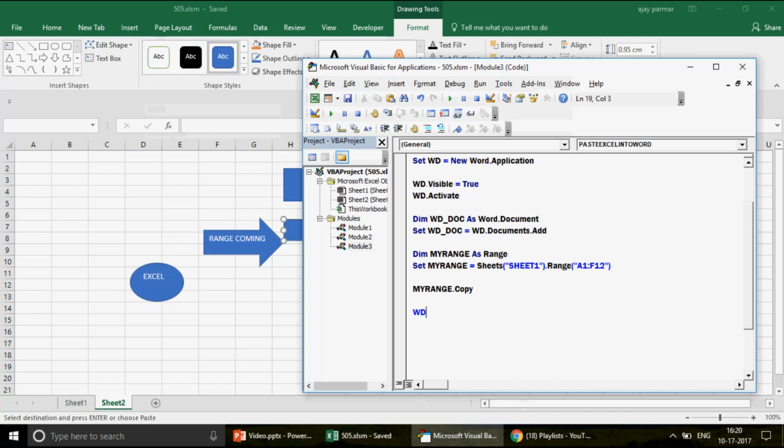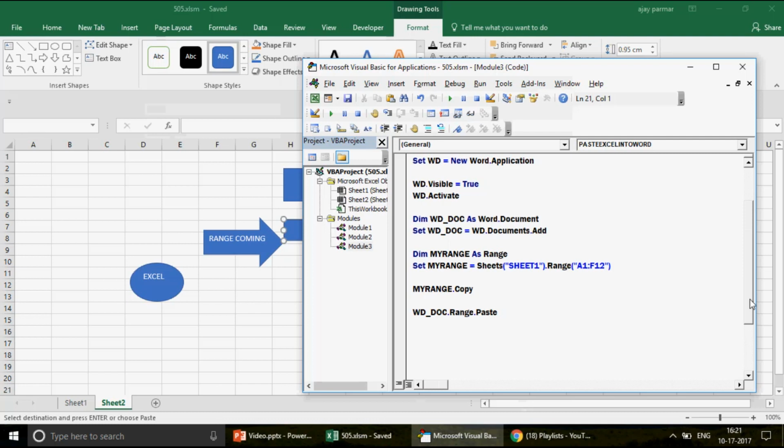It's wd underscore doc. I'll simply write wd underscore doc, and then dot, and then I'm going to write range and dot paste, or paste and format, or paste special. You can also use the paste special. I'll just keep it paste. Now this line should paste the data on the Word document.